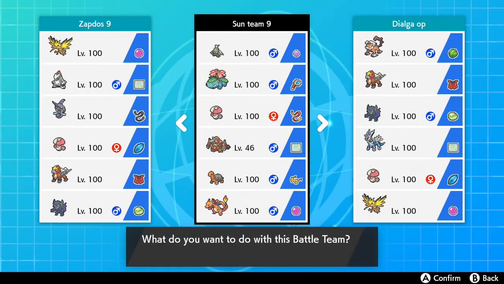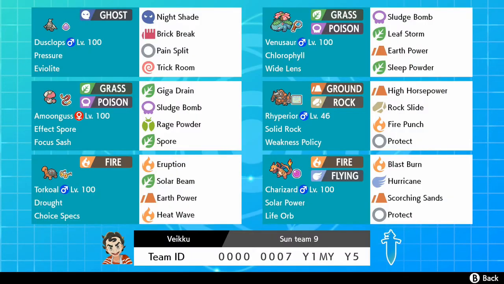And last we have just a good old solid Sun team, but with my own twist, of course. We have Dusclops. Dusclops is still one of the best Pokemon in the game. I know Porygon2 is maybe a little bit more popular Trick Room setter, but Night Shade, Brick Break, Pain Split, Trick Room. Then we have Venusaur, and this Venusaur has Wide Lens.